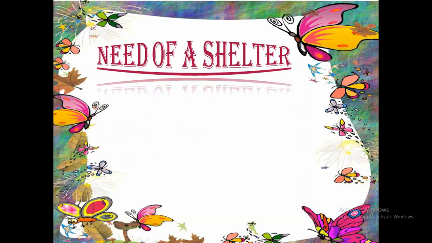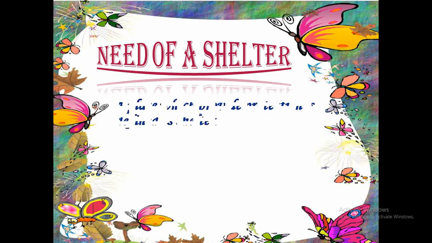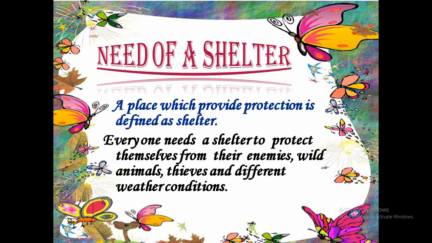So let's come to the need of the house. Before telling you the need of a shelter, children, it is very important for you to know what a shelter actually means. So shelter is defined as a place which provides protection. And children, everyone needs a shelter. All living creatures, just like human beings, animals, birds, etc. We all need shelter.